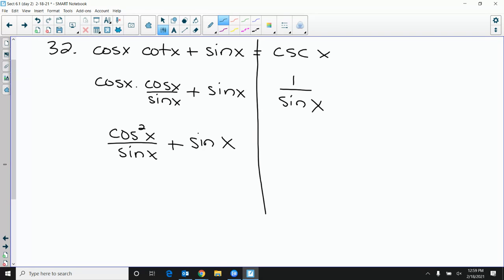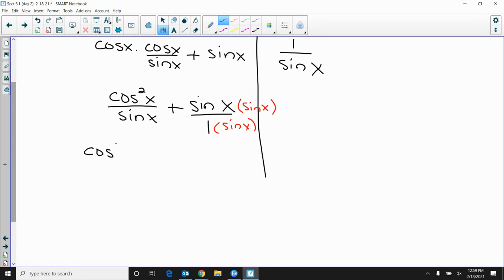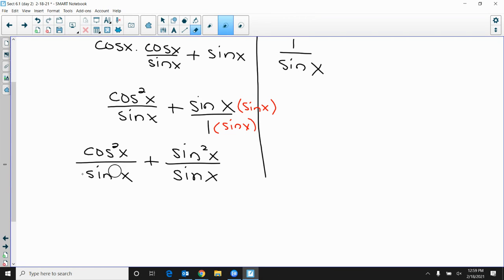Do the math. You got to get a common denominator. So think about that sine of x over 1. Make sure to add it. That means I need a sine of x here and a sine of x there to get that common denominator. So now what I got is cosine squared x. I'm going to take an extra step here. That's going to give me sine squared x over sine of x. This should just be sine of x over here. There we go. Is that right? Okay, so now you get that common denominator.